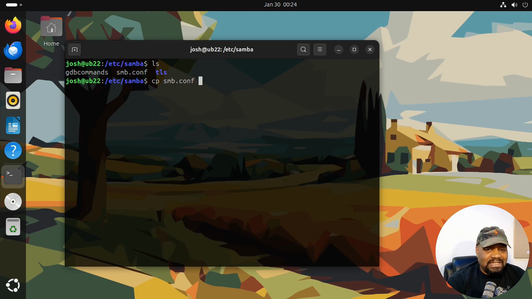Except with Linux, it's a bit more specific with the naming. You can have files with the same name, but they could have different cases. And Linux will look at it as a different file. But that's just going into the weeds. Let me go down and show you guys the copy. But so we have to name it something else.